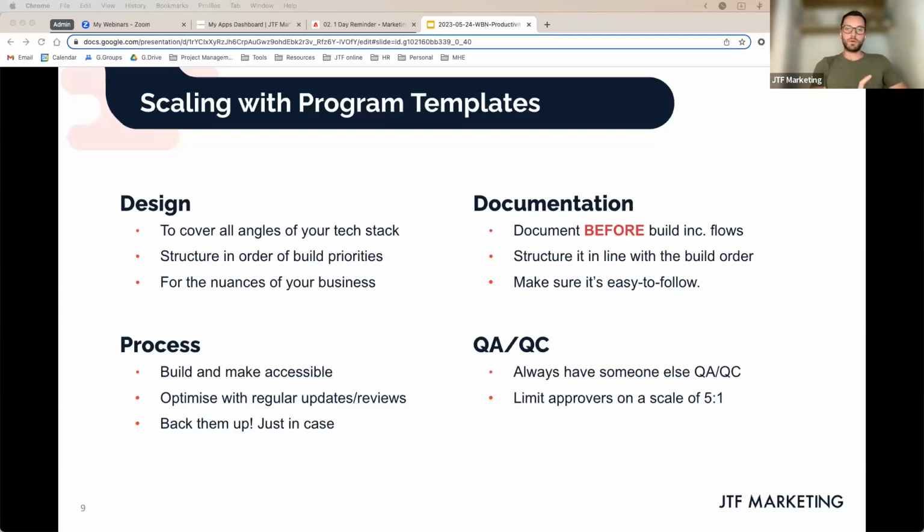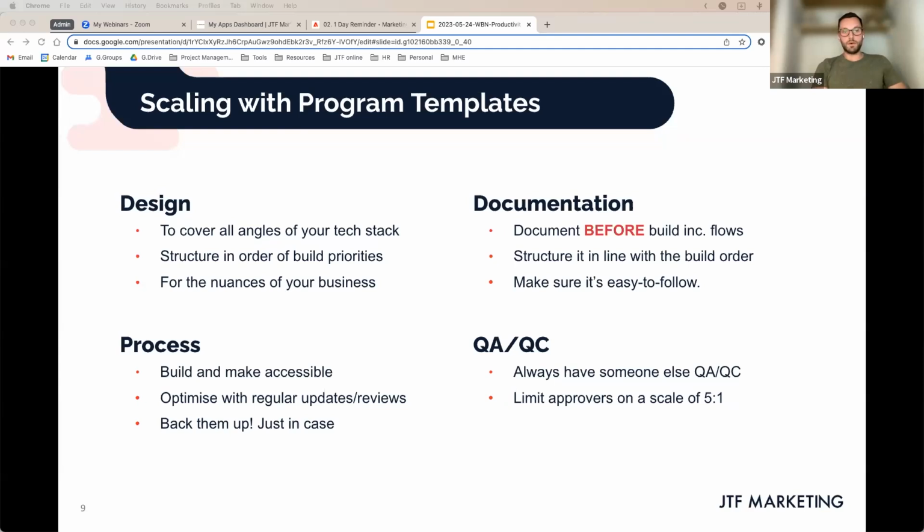So make sure there's none of those errors in the first instance that are just going to get worse and worse as you go. Because if you build it wrong that first time and then you rinse and repeat, you're rinsing and repeating that issue. It's a lot easier to fix the issues, crucially, at that template stage as well, which is something really important to note. So make sure you test in that design phase. Can you make sure that nothing's going to go wrong before you start rolling that thing out?